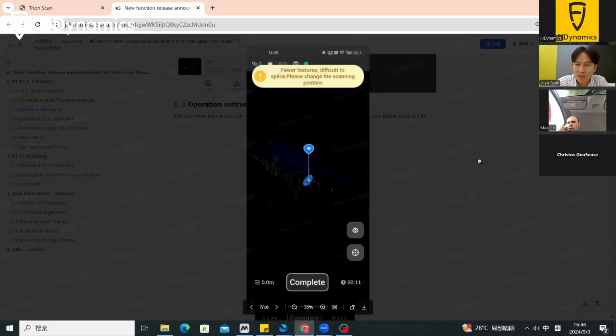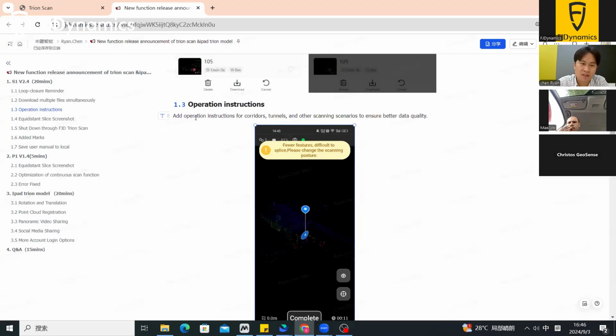So if there's a scenario like a tunnel or long corridor, please always focus on the instruction. If it says that there are few features, you need to hold the scanner stably and walk slower, and do not point the scanner towards an area that may block the FOV of the scanner.